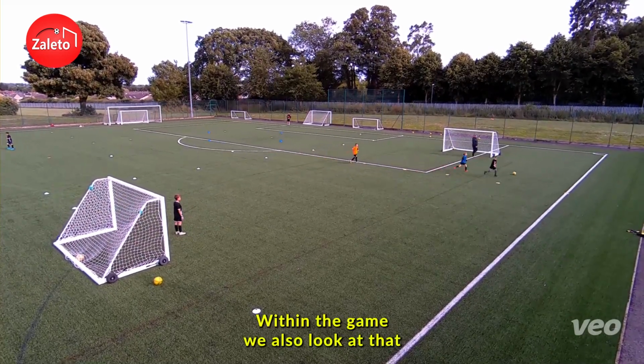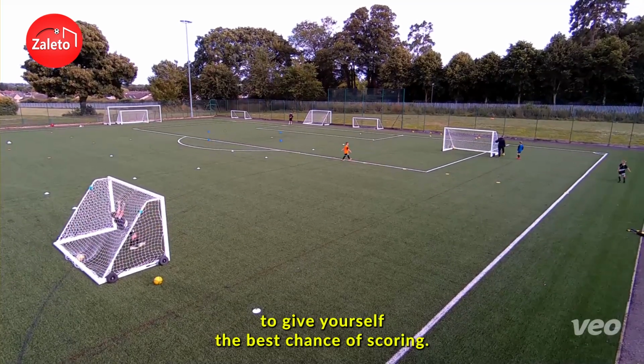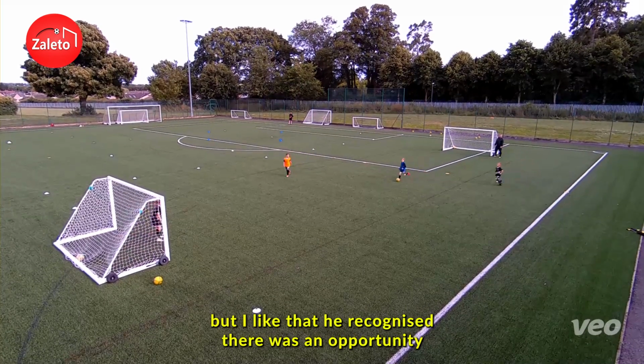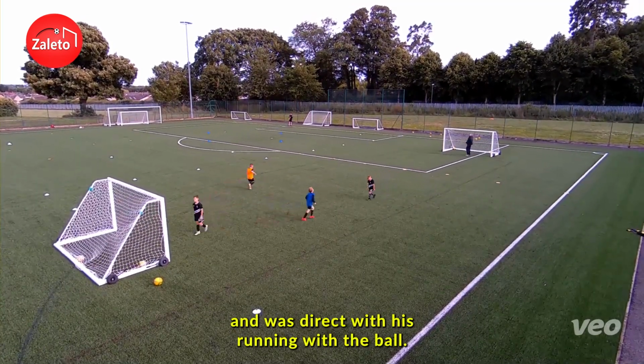Within the game, we also look at the small detail of taking touches directly towards goal to give yourself the best chance of scoring. Here the blue player could have passed, but I like that he recognised there was an opportunity to go straight for goal himself and was direct with his running with the ball.